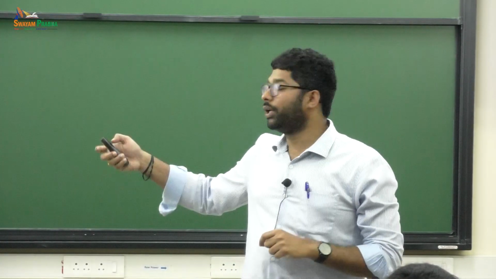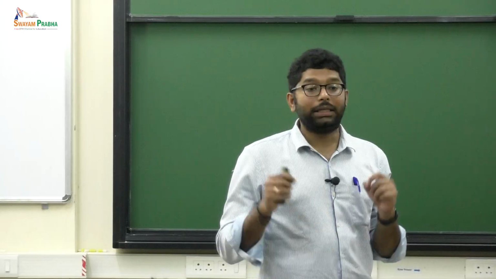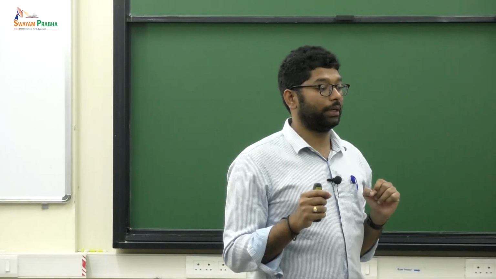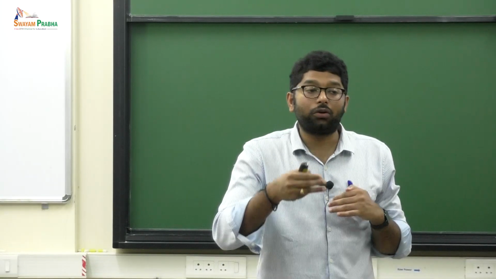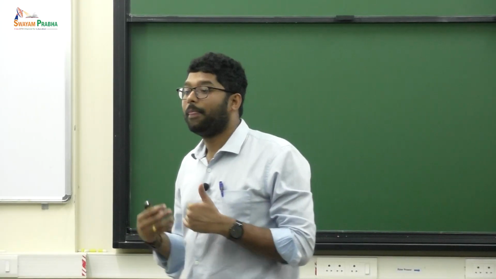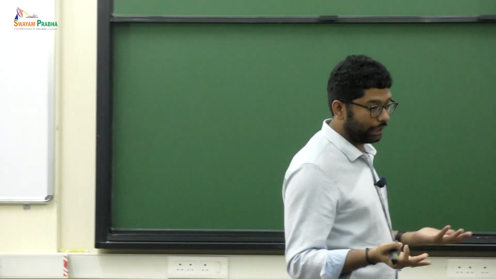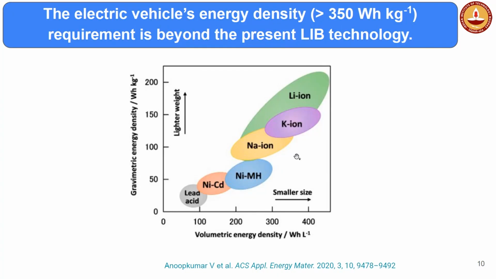Similarly, when you go to lithium ion batteries, the raw materials used for them are not equally distributed all over the globe. That is a big point that we should remember. So this suggests that, apart from lithium ion batteries, we should try to go for alternative technologies that are equally available, at least whatever is available to India, right? So as you said, see here, whatever per kg, that's all it is.